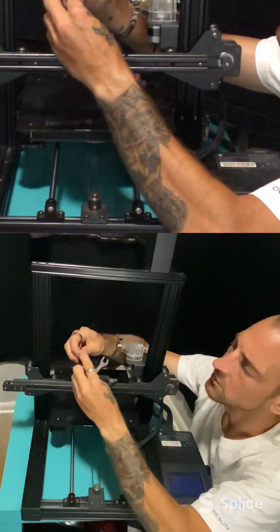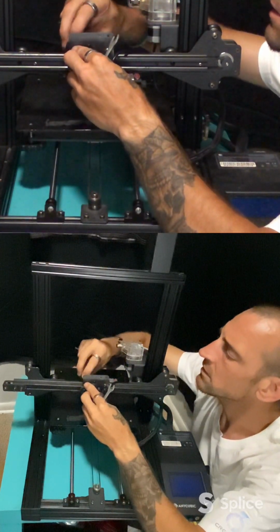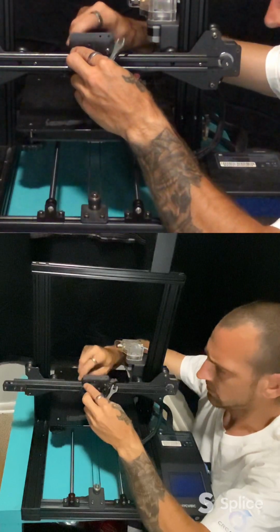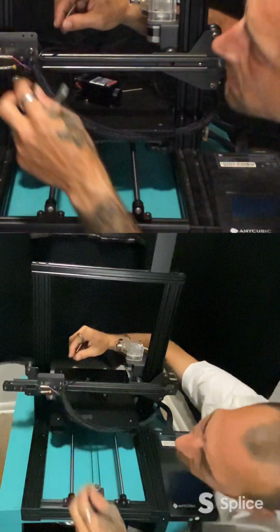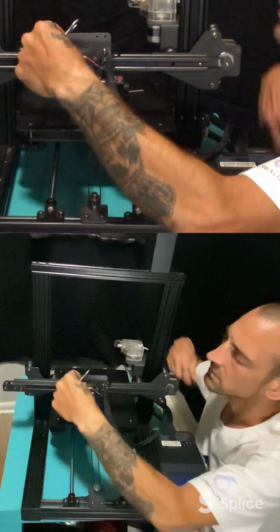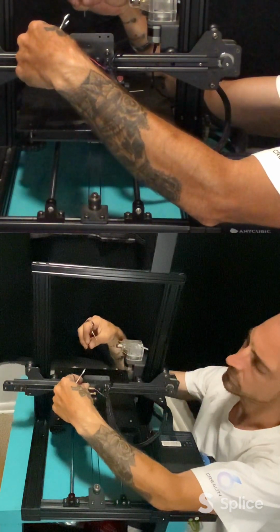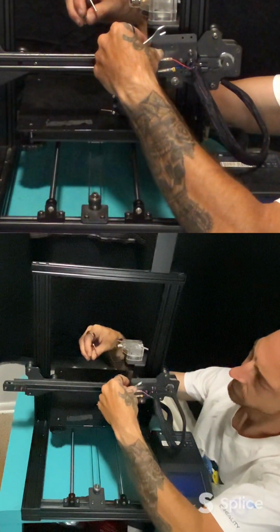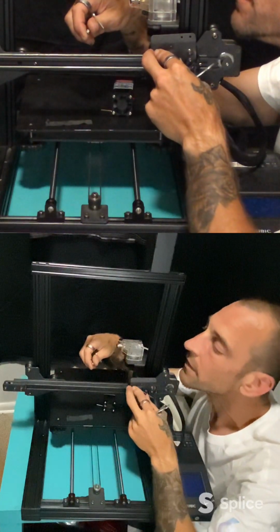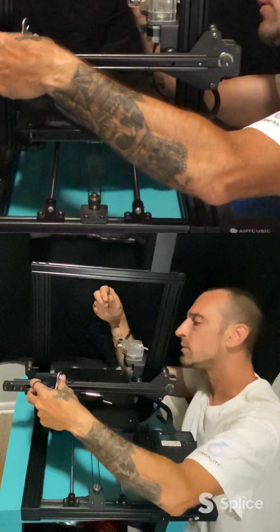but you never know. So this goes back through here. Okay, these go back on. Nut goes back on the back. We'll just test. Yes, that is what does happen. That really sucks. Because I'm about an inch away from the end stop.